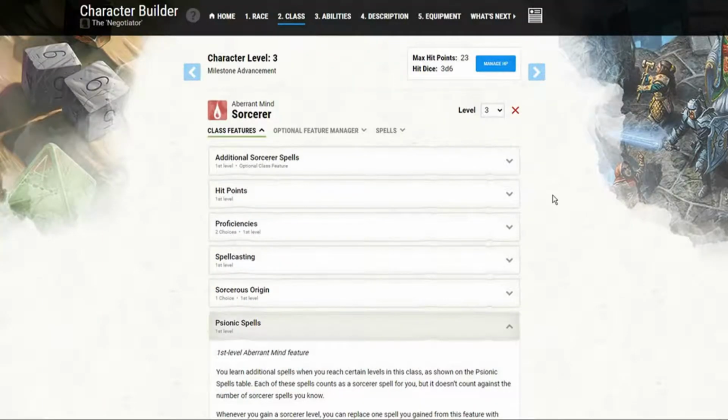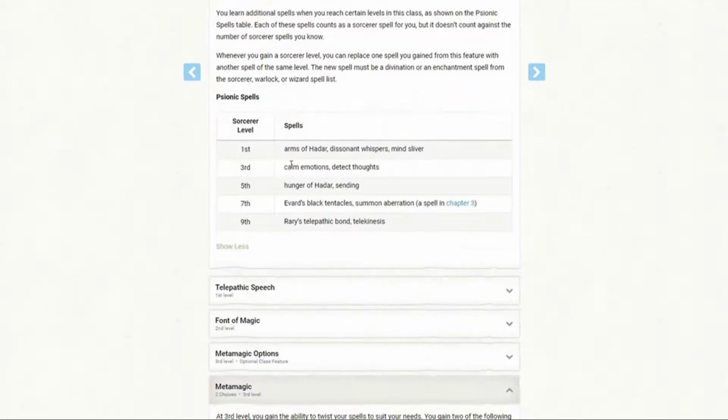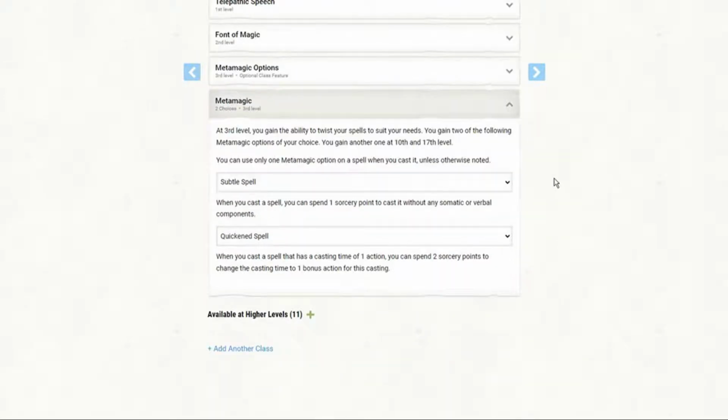At level 3, we really kick into gear. We get a couple of spells from our Psionic spell list in Calm Emotions and Detect Thoughts for some more mind control shenanigans. And we also get access to Metamagic. What we want to pick up first and foremost, above all else, is Subtle Spell. That'll let us cast our spells without any somatic or verbal components. The second option is up to you. I've selected Quicken Spell here because it's just plain old useful, but there are a couple of options that are plain old useful, so go with what you want, but definitely pick up Subtle Spell.